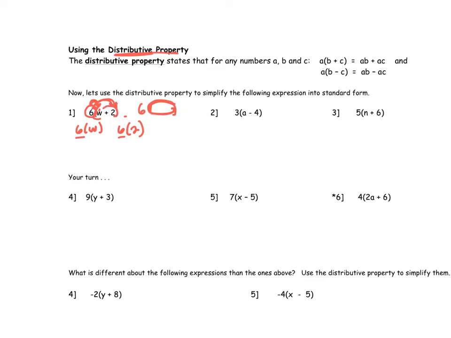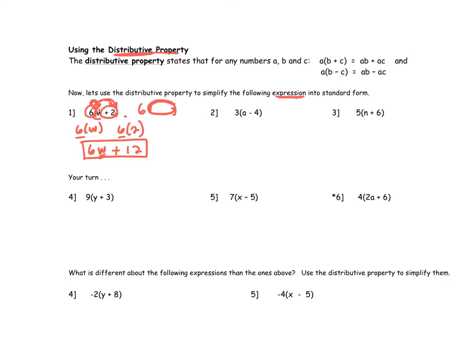I also mentioned that I'm going to ask you to please circle your operation sign and use that plus sign as a positive 2. If it had been a minus, we're going to use it as a negative 2. And there's a reason why as we start seeing more integer signs in our math. So when we finished this, we had 6W. 6 times 2 was positive 12. So we wrote that as plus 12. And this is as good as this expression is going to get. This is the answer, even though we'd like to continue. Because of this W, we cannot continue any further because we don't know what number replaces W. So this is the answer, and it's going to have to stay an expression.